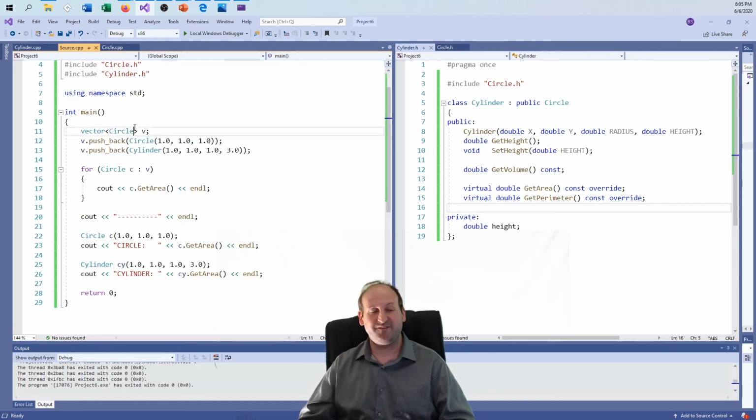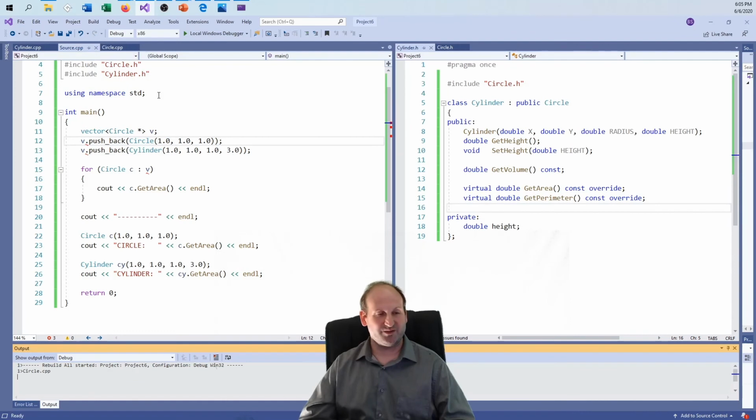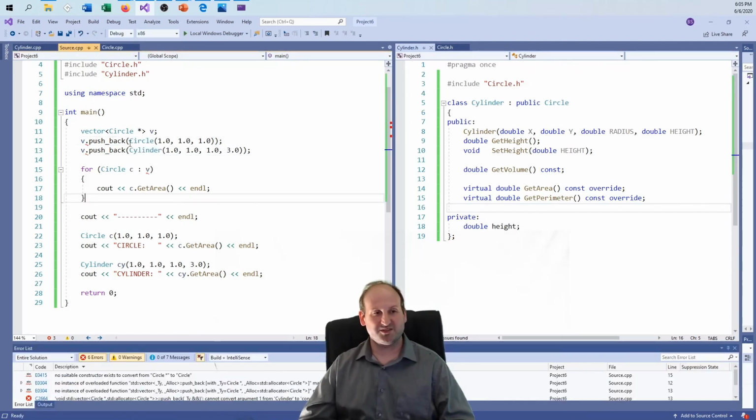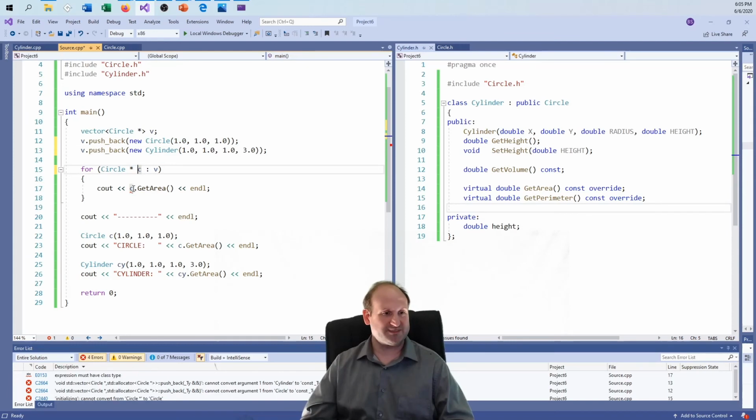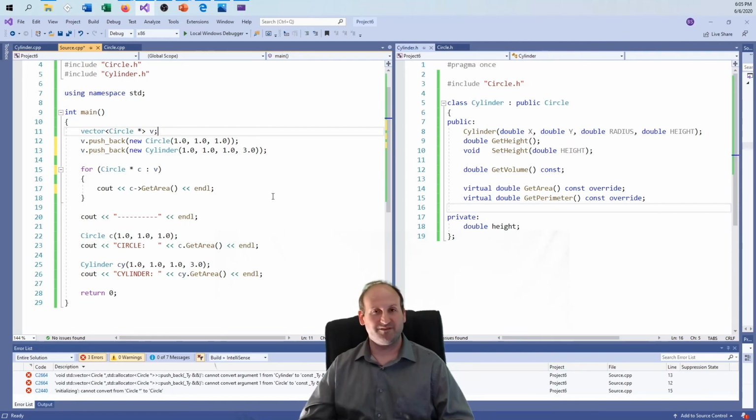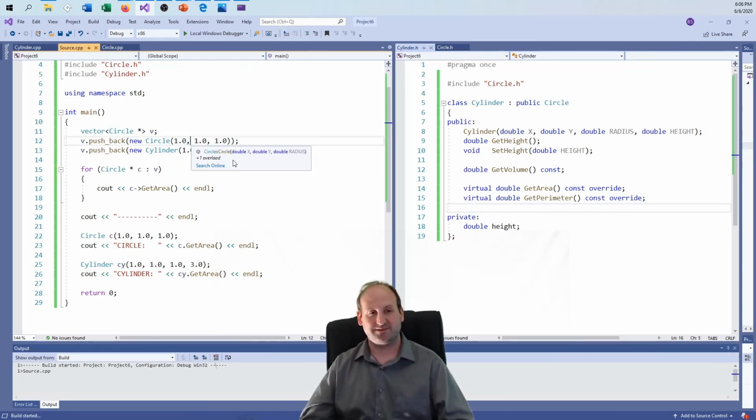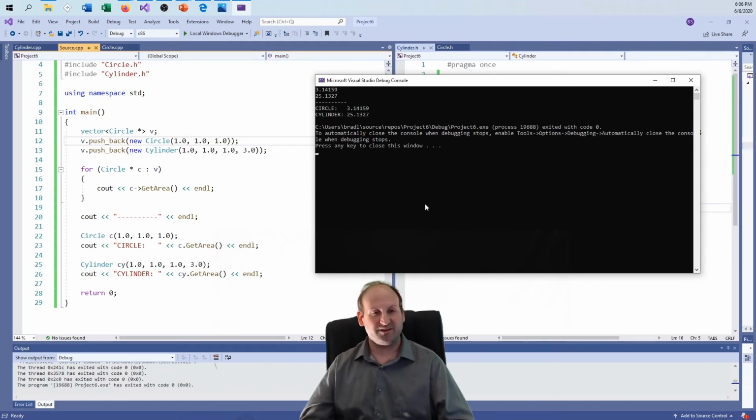But now to fix that, I use a vector of circle pointers. That does the first part. It always turns red when it doesn't. Because these are supposed to be circle pointers, I dynamically allocate these things instead, and say circle pointer, and I'm just rushing to the finish line at this point, but I say C arrow and things like that, because again, this is just above what you need to know. The syntax changes, but now because I'm using pointers, at runtime on a case-by-case basis, it will decide and figure out which get area function to use. And since I have virtual functions already defined and I'm using pointers, you will see now that it all comes together and I get the same two results for the same two things and everybody's happy.